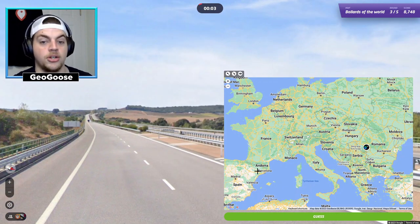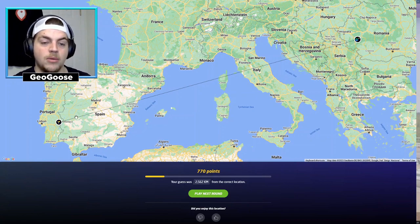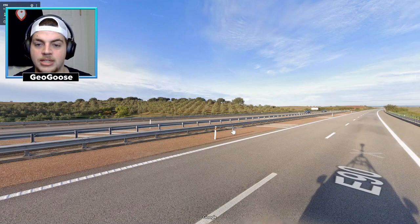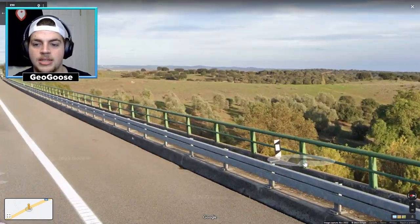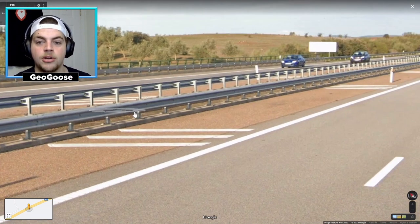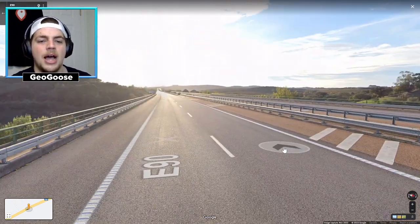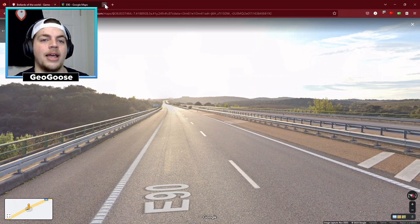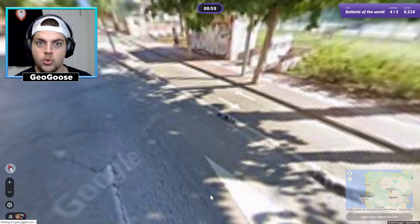I'm going to guess in this Eastern Europe region. I don't know which country has these bollards, but we are about to find out. Oh, it was Portugal! I was so close with Spain — I was right in saying it looked like a Spanish landscape, but those are Portuguese bollards. So let me remember this now: a big thick orange square with a black diagonal part. That makes sense. I didn't know Portugal had this flat style of guardrail. Now I know: the orange square is the Portuguese bollard.